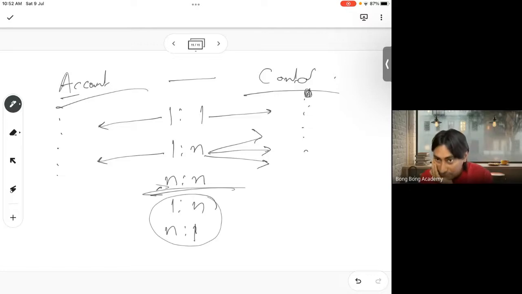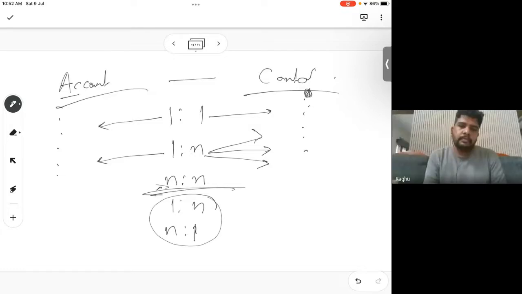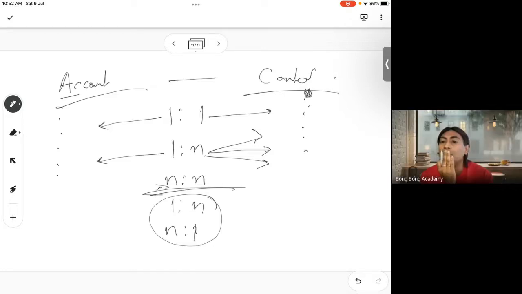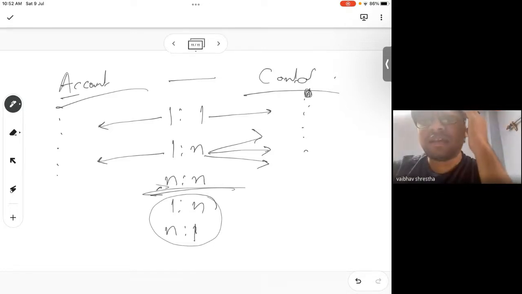Why? Why not many to many? It will be many to many, sir. Why? Because they can have multiple accounts, and in those multiple accounts they can have multiple contacts.